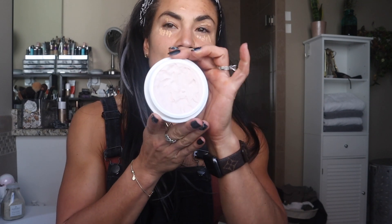Makeup Forever Light Capturing Self-Setting Concealer — this is probably one of my favorite concealers of all time. I didn't put primer on first, so we're just going to go in with some primer. This is my Tatcha Silk Canvas Primer. This does come in a liquid now, but I've only gone through two of these in almost two years — it is legit one of the best primers I have ever used. For the quality and quantity you get, the price point is pretty freaking stellar.